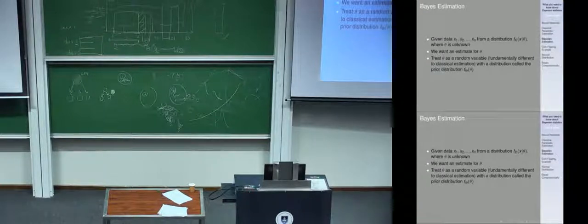So Bayesian estimation says we treat this as a random variable. That's the big fundamental difference between classical and Bayesian estimation, and we give it a distribution which we call the prior. It sounds like it's just one thing, but there's a number of things underneath there. Number one, we're giving it a range. So we believe it's always between 0 and 1. That's great. We have already some information.